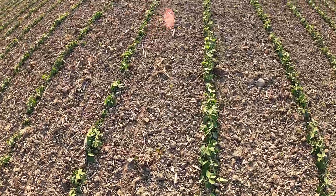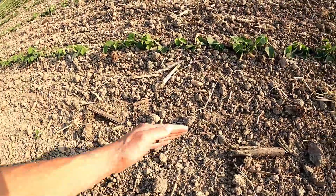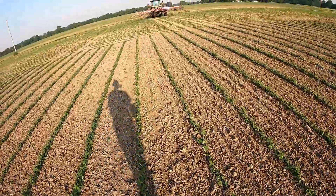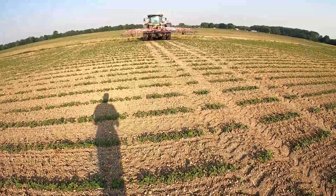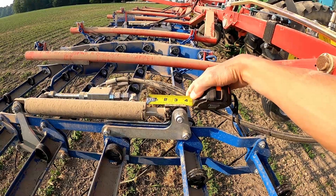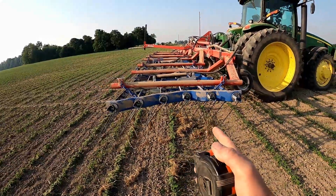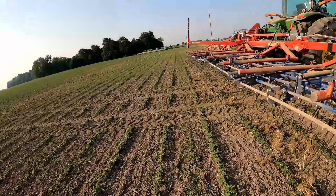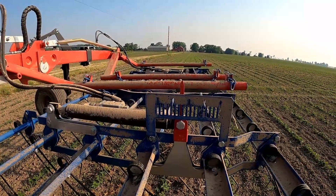Here are some of the weeds I'm working with — it's a lamb's quarter. These are just too big though, they probably won't get ripped out. Here's where the last tine ran right here. We'll get started and I'll show you some of the settings and an overview of what I'm doing on beans. As far as the settings on beans, it's pretty close to the same as the pre-emerge. I'm running them a little bit more aggressive — about an inch and three-quarters of the ram showing. That puts the tines a little bit more forward and gives them a little bit more pressure to dig the bigger weeds out.